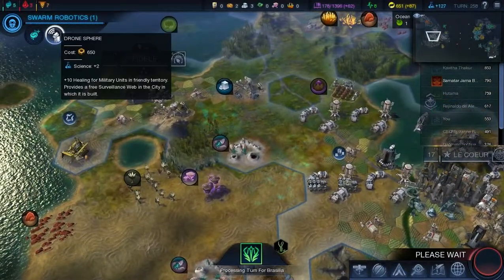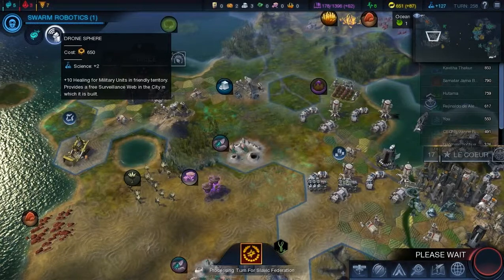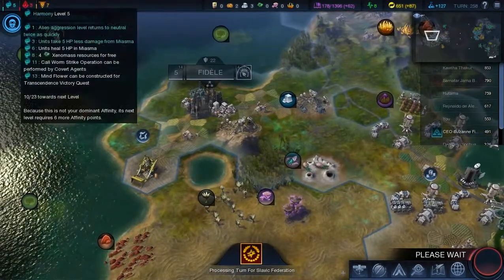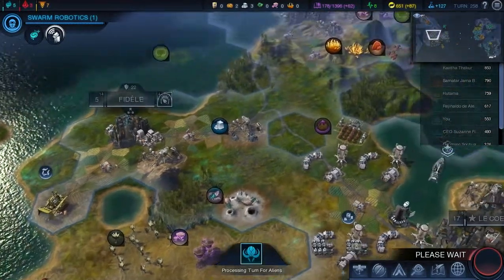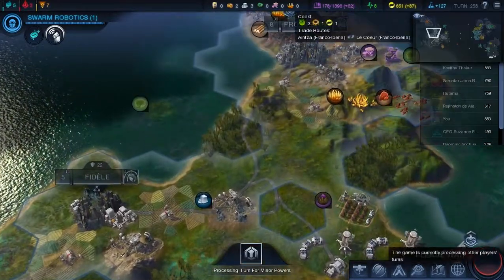And we're about to finish Swarm Robotics as well, which should provide 18 affinity, so yep, we'll be getting level 6 in Harmony, which should actually upgrade our soldiers, or Marines rather.